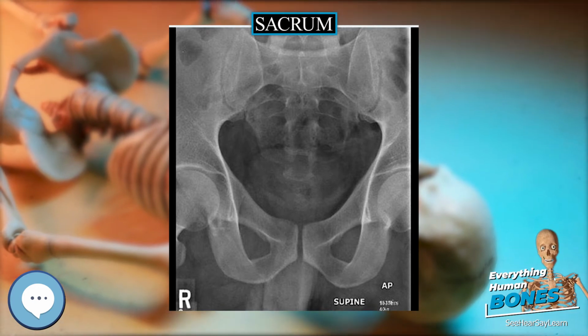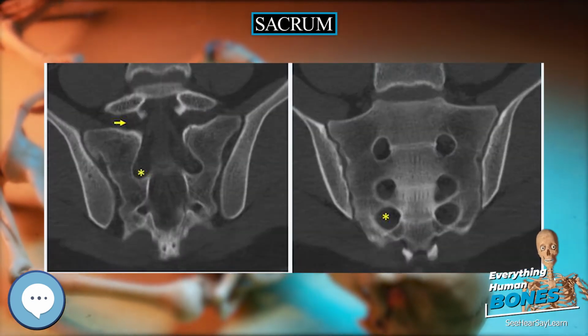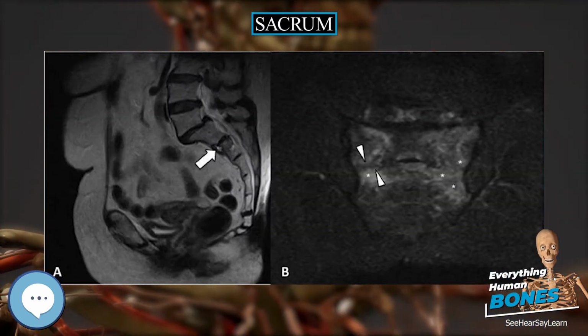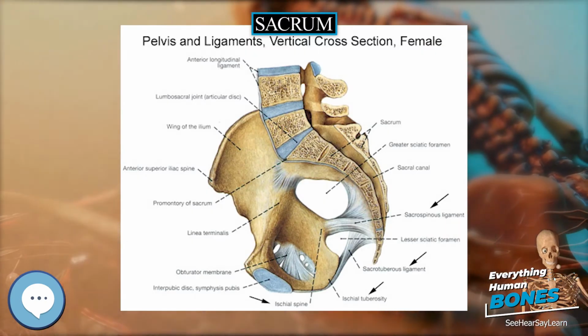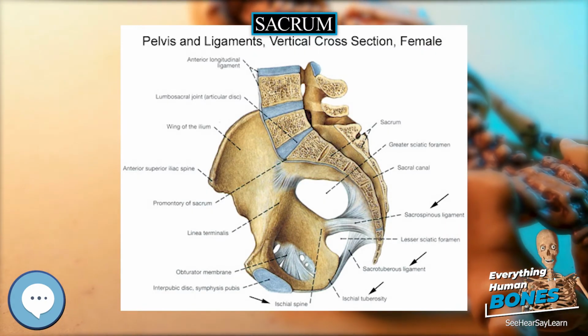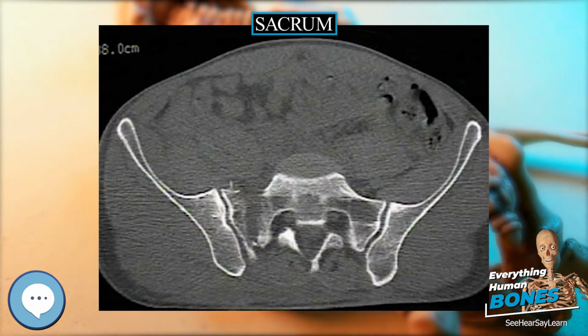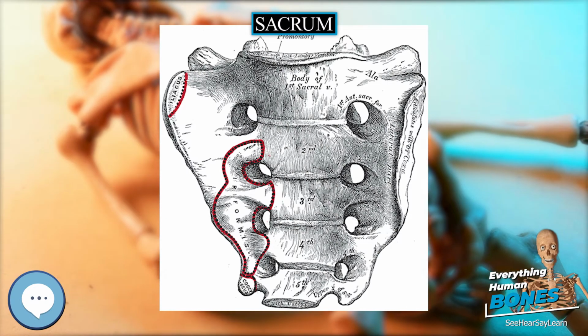The dorsal surface of the sacrum is convex and narrower than the pelvic surface. In the middle line is the median sacral crest, surmounted by 3 or 4 tubercles, the rudimentary spinous processes of the upper 3 or 4 sacral vertebrae. On either side of the median sacral crest is a shallow sacral groove, which gives origin to the multifidus muscle. The floor of the groove is formed by the united laminae of the corresponding vertebrae.